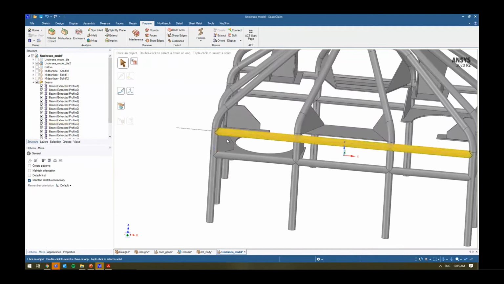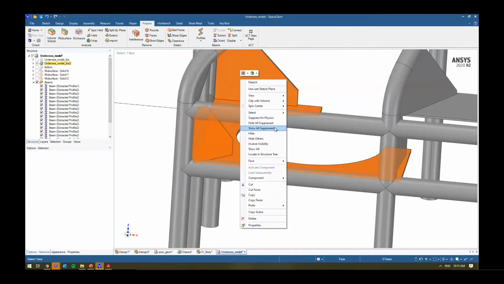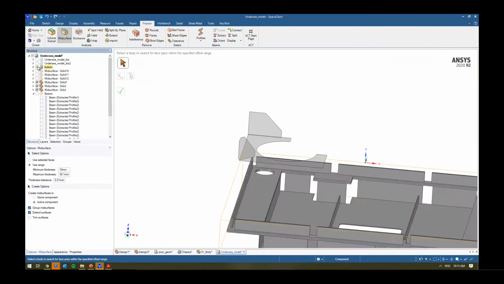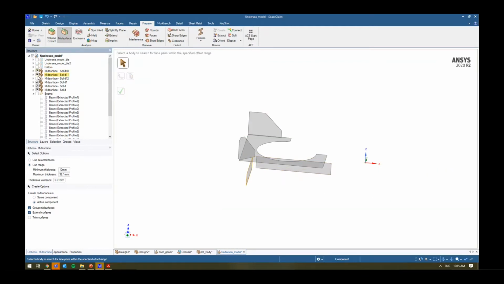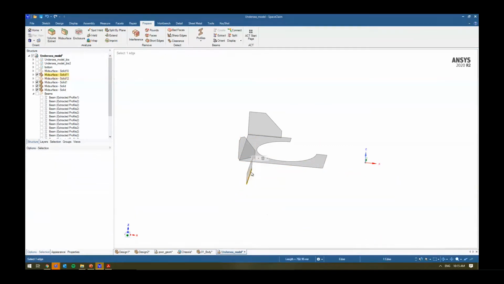So again, the other thing, let's have a look at some of these components as well. So let's hide the others. What I might want to do is again go through the process of mid-surfacing all of these components. Let's just have a look, so these are my mid-surface components. I've got my beams here.